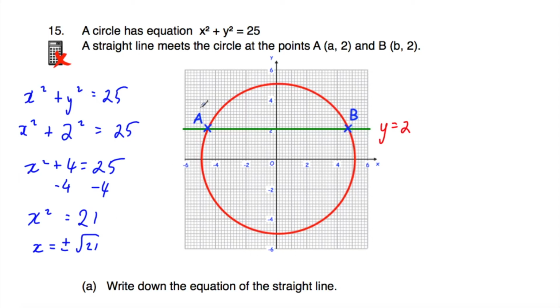So if we consider this point A here, well, if you think about it, it's going to be negative the square root of 21 because the x coordinate at this point will be negative. So A will be minus the square root of 21 and then 2 because it's 2 up. And then in terms of this point B, it's going to be the square root of 21 across and then 2 up. So the square root of 21, 2, and that's it. So they're the coordinates of those 2 points. The coordinates of the point A would be minus the square root of 21, 2, and then the coordinates of the point B would be the square root of 21, 2, and that's it. So let's write that down.